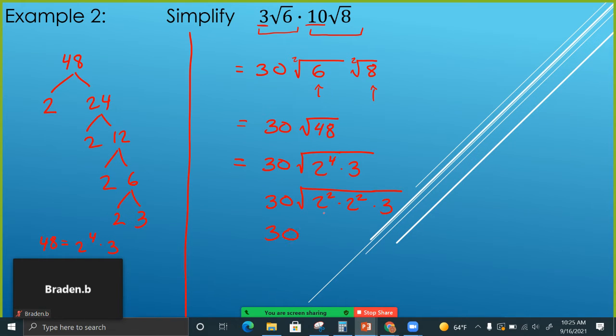So this first way I'm showing you is without any fraction exponents. Now, because we've got this first 2 to the second power, that's the square root of 2 to the second power. So the squaring and the square rooting cancel out, and we're left with a 2 on the outside. So that one gets to like come outside, so to speak, because the second power and the square root are canceling. Same story for the 2 to the second power next to it. So that gets to come outside of the square root box. The 3 is all alone. It doesn't have a buddy, a square, an extra 3, so it's trapped inside like this. So what's left? 30 times 2 times 2. 120. 120 root 3. And that's it.